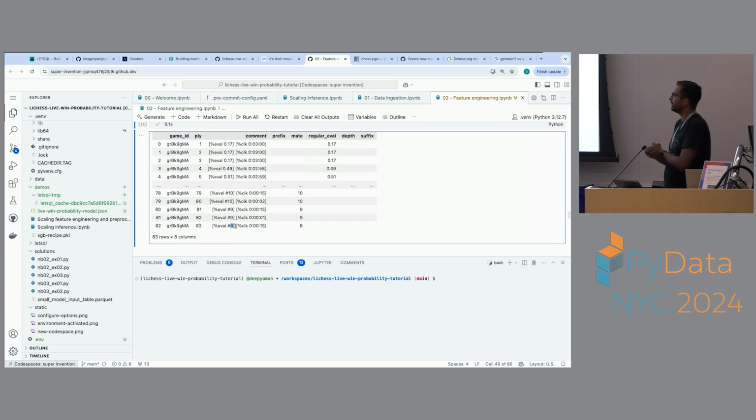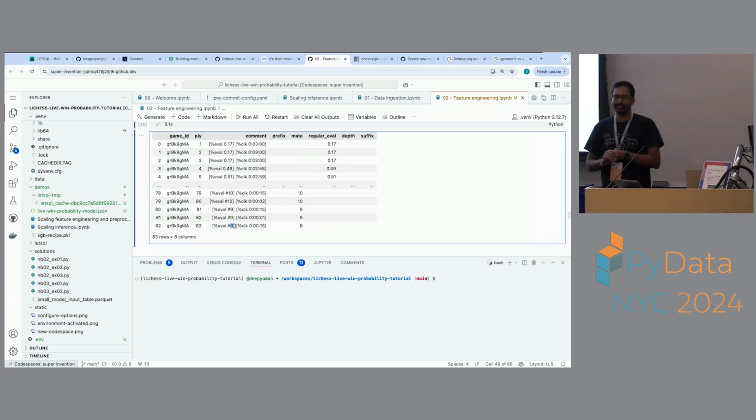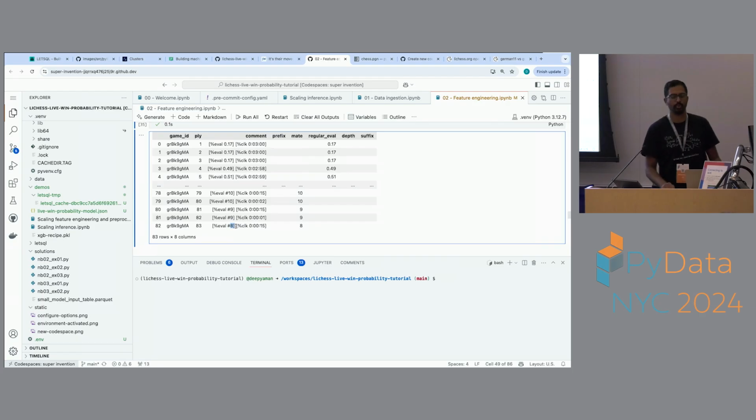The easy way to think about this is that a mate evaluation is stronger than any numeric evaluation, because it doesn't matter how much material you are ahead. Once you get mated, the game is over. So if you can force a mate, then you're winning.